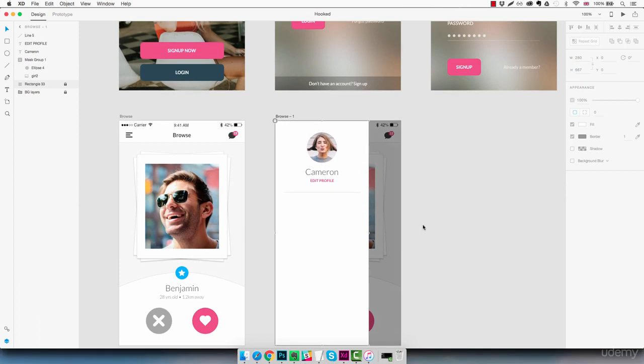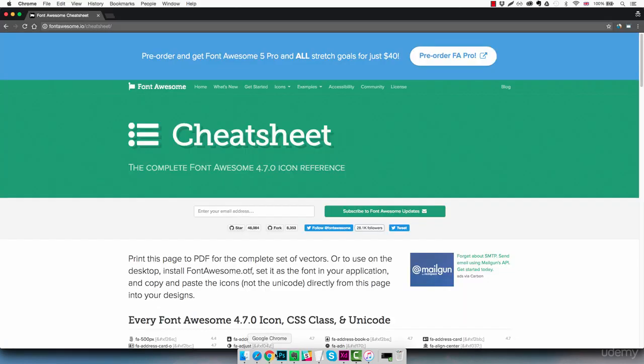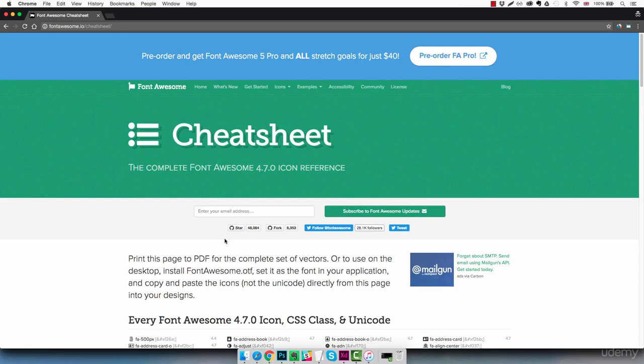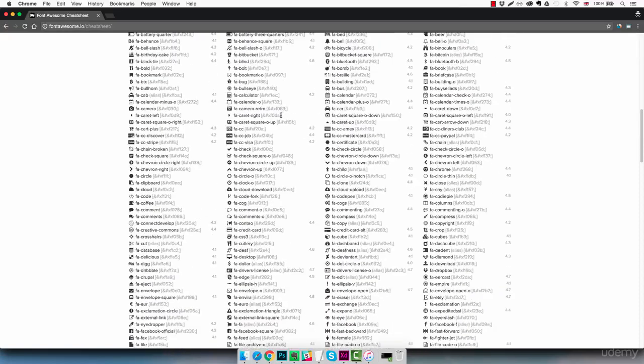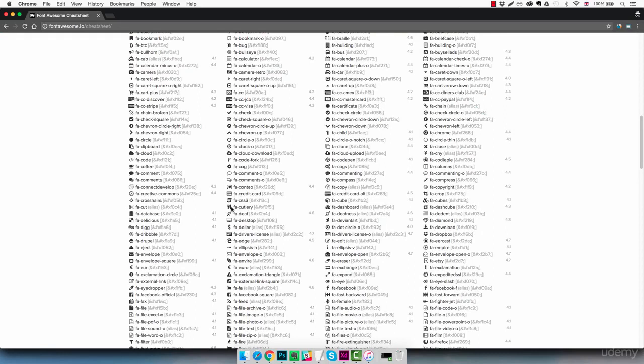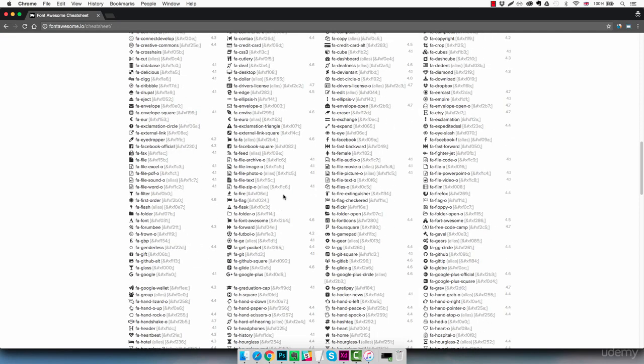Okay, so now we're gonna start creating the menu items for our navigation menu. So we're gonna start by grabbing some icons here, and we're gonna get it from an icon font which is called Font Awesome. You can find it on this website here, and it's pretty cool because you can basically install a certain font on your machine, and by copying and pasting all of these icons here into your application, you're just gonna generate an icon which is completely vectorial, and you're gonna be able to resize it and use it in whichever way you want.